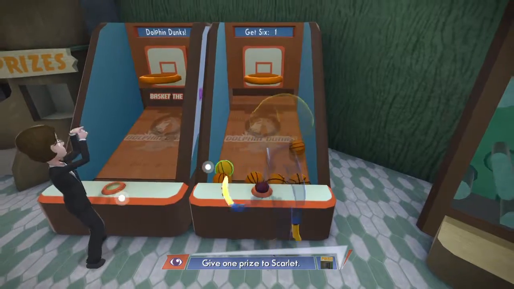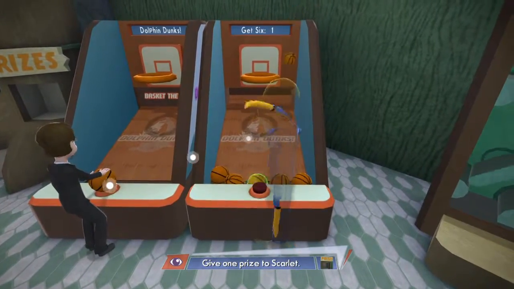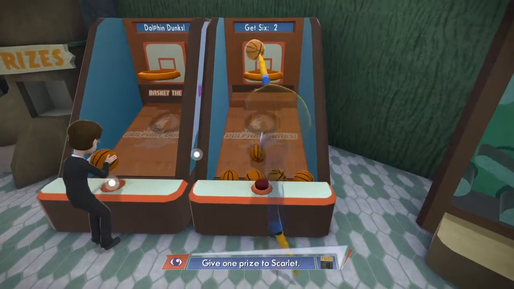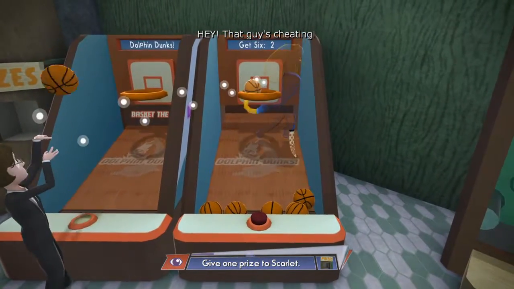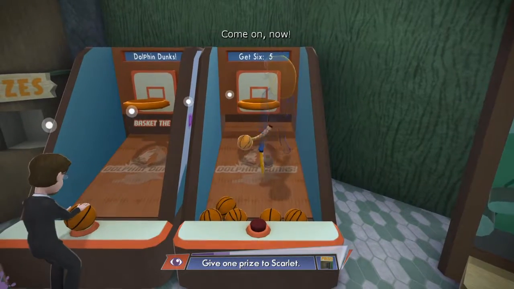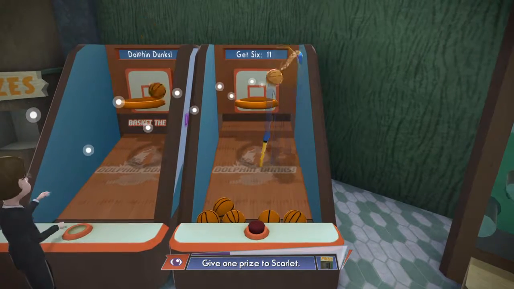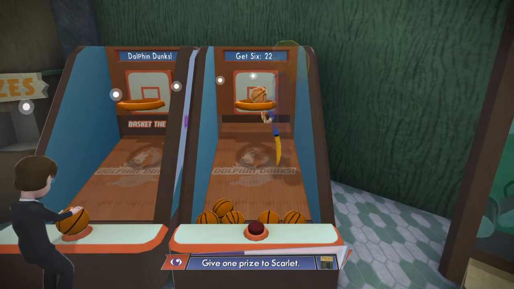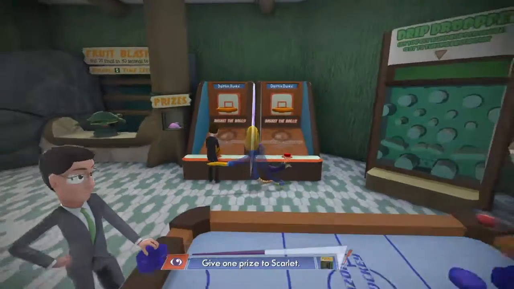Hey, nice. Oh, no. Hey, there we go. Can't I just walk inside the machine? Yeah. Hey, that guy's cheating. Sucks to suck. Wait. Come on now. The integrity of the game is compromised. Nice. Look at this. These are for children. Lol. Hey, someone needs to tell someone that this guy's being a jerk. Man, that's hilarious.